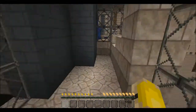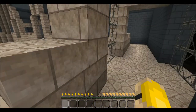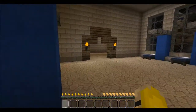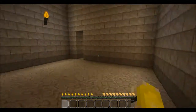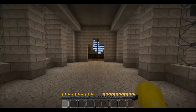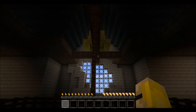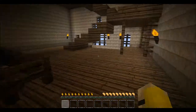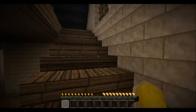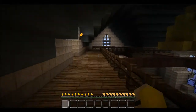Sorry. Sorry, I'm ruining all your stuff. Okay. Right, let's not go down there. Let's go back this way. And then we should be able to find somewhere? Of taking someone with us. But no, kudos to the guys that created this. This is one hell of a map. And there's so much more to add on. Like, I was reading the thread, the thing about adding Hogsmeade and everything else, which would be really cool as a village. As another place to explore.